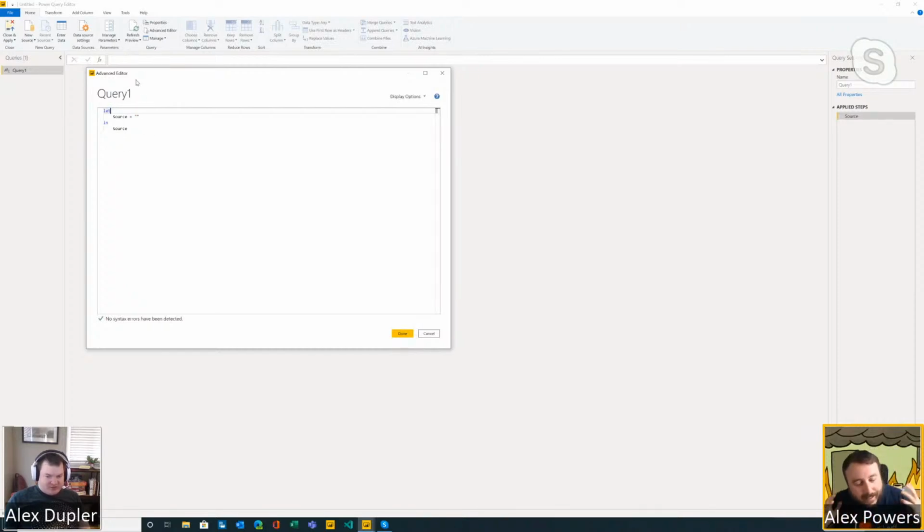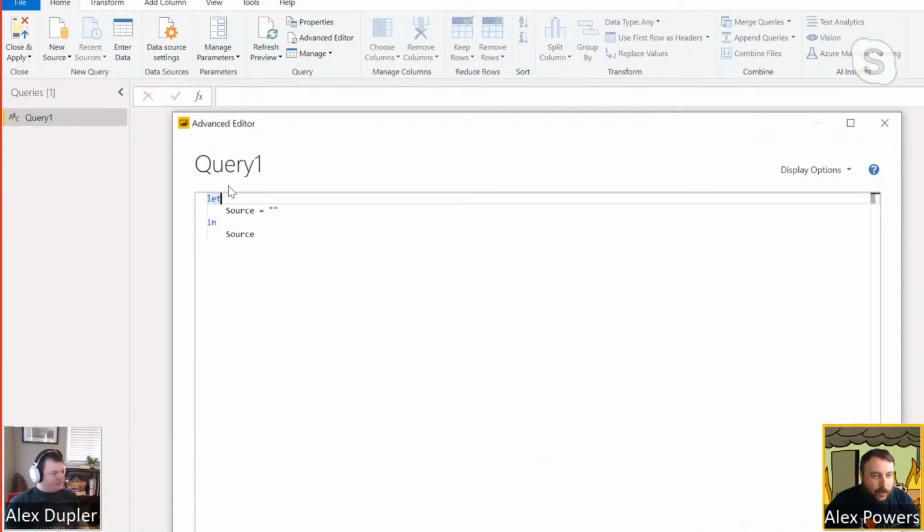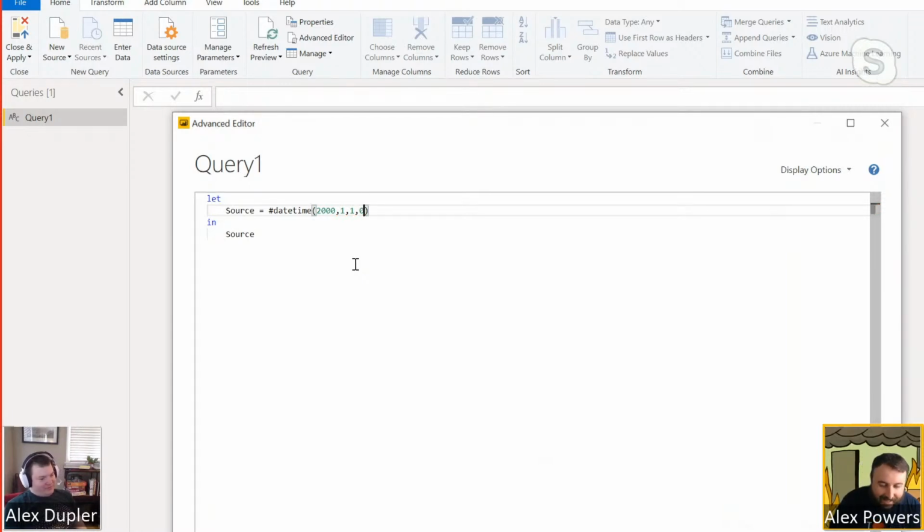So here, just a single column. I want to show how one single innocent column can throw your entire model into turmoil. I'm starting out with a blank query. There are no tricks up my sleeve; you're seeing me build it here now. Let's start with just a date, a date time. You're just going to go into the advanced editor and type? Oh yeah, this is where I hang out. Why use the GUI? I like buttons.